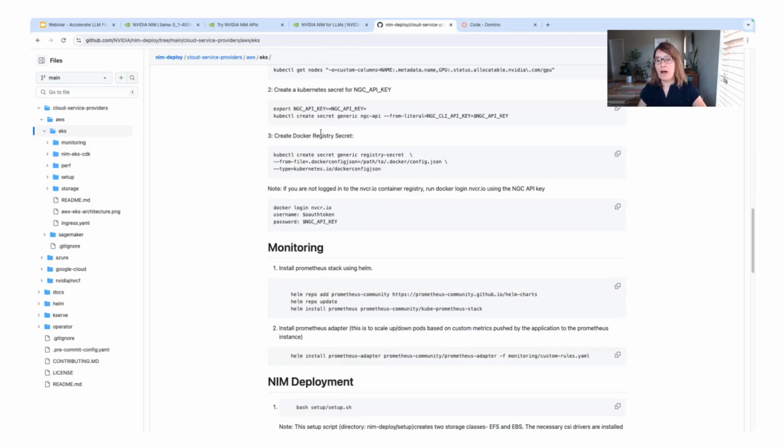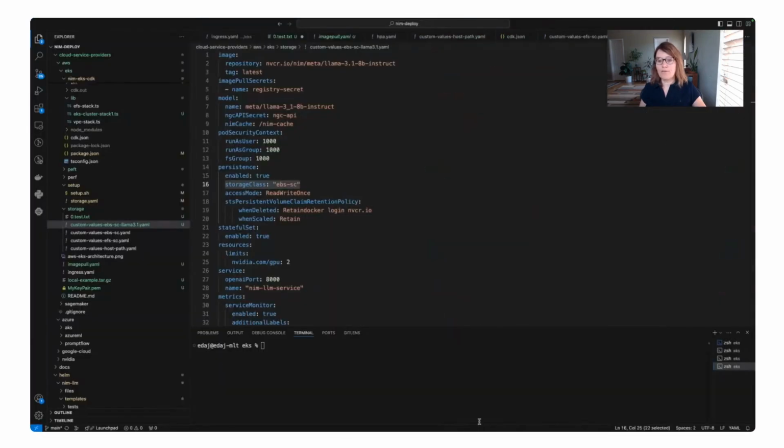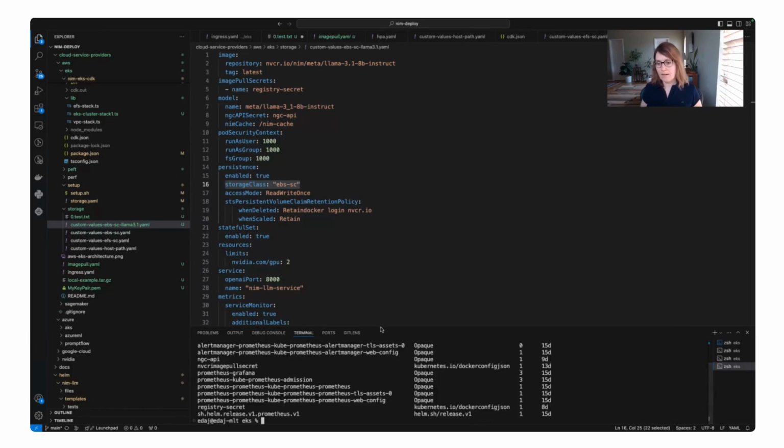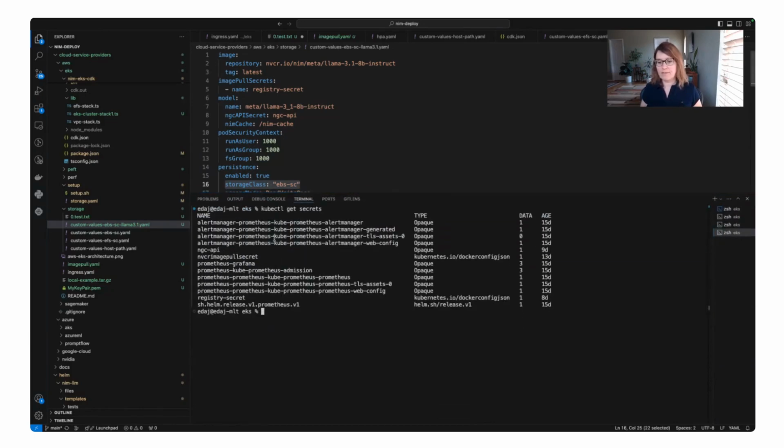Prior to this session, I already created my AWS EKS cluster and created these secrets. So let's switch over to my VS Code and take a look. Here are some of the secrets that I already created in my AWS EKS cluster. And let's look at some of the pods that are already running.